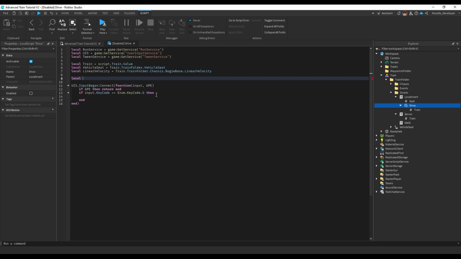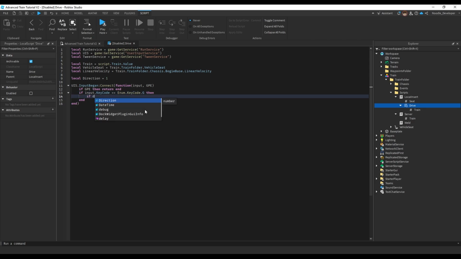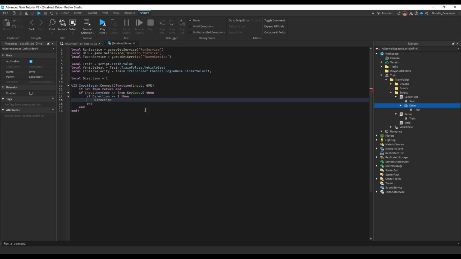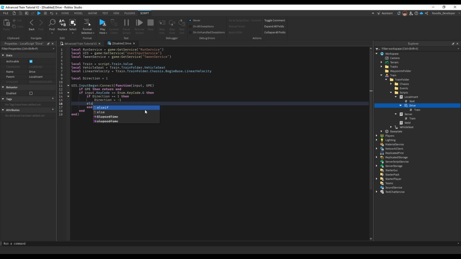So let's go here and let's click direction equals 1. Okay. And let's do if direction equals 1, then direction equals -1. Then we do else direction equals 1. We don't gotta worry too much about this for now.